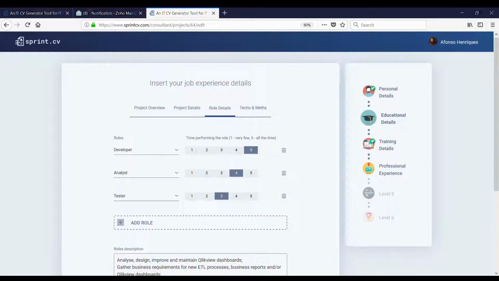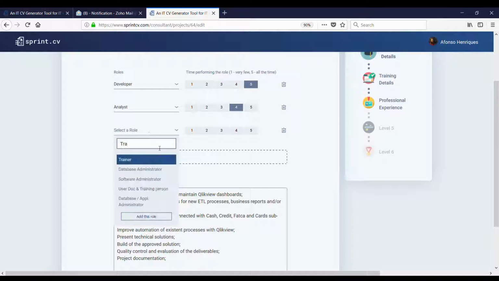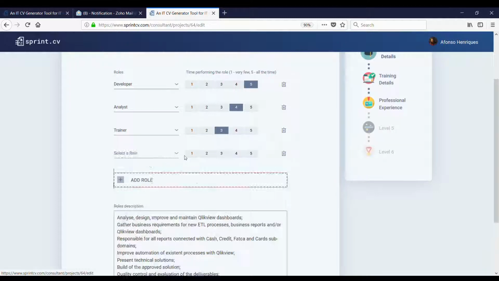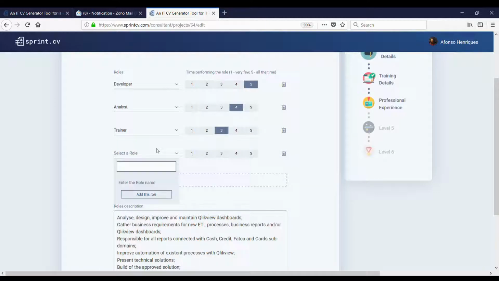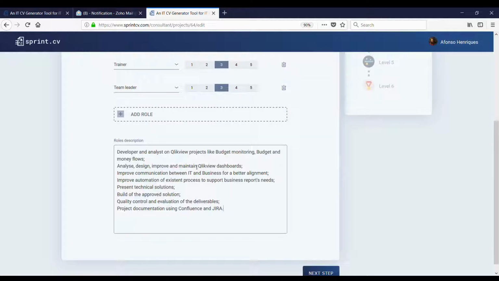And then now as the functions, so developer, analyst, tester, trainer, providing training to the local teams, and team leader. In terms of functions, just a bit more or less like the same.